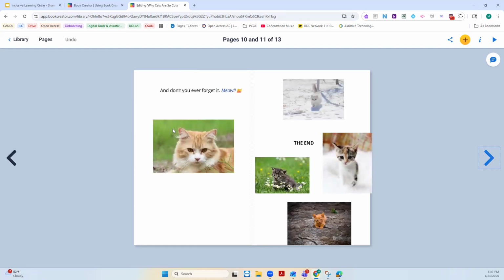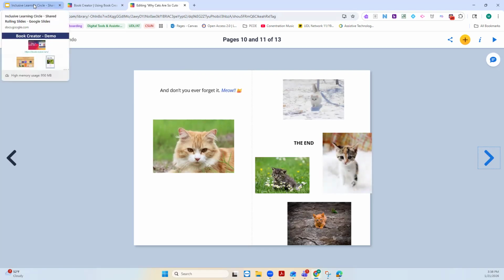And then this was, "and don't you ever forget it, meow." I thought it was very interesting. She figured out how to end her story, italicizing, changing the font color. So it was like your last ending image. Just really showcase that giving time, interest, motivation, they're able to really create some fun thing with very minimal direct teaching from me. I thought that was kind of fun on my part to kind of watch her do that. So I thought I would share that with you guys.